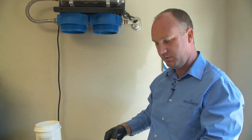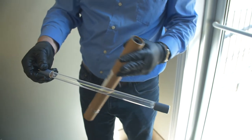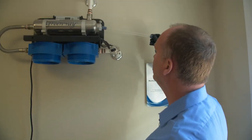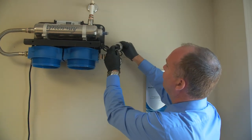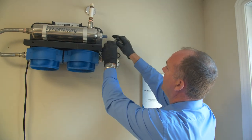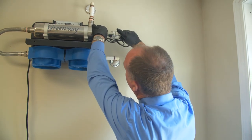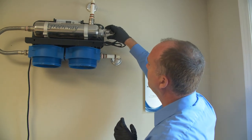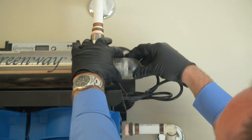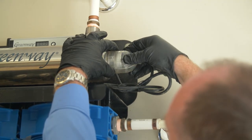Next, we grab our bulb. What we want to do is hold it by this end part — even with gloves on, I try not to touch the glass portion. Insert that. As you can see, there are prongs — a female prong and the male prong. They only go one way. So if you put it on and it doesn't fit, you just turn a quarter turn and it'll move on. Then we push it in and turn a quarter turn. Insert it, let it find its position, and turn a quarter turn.